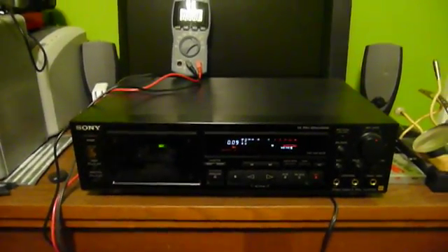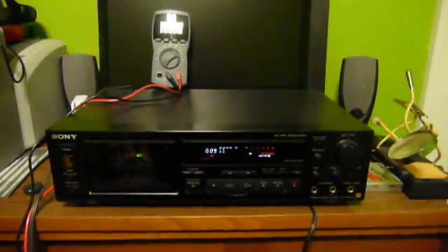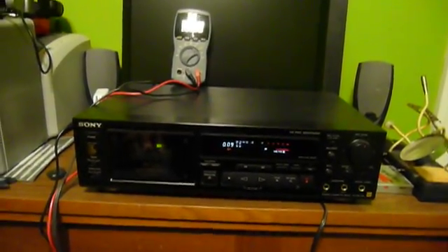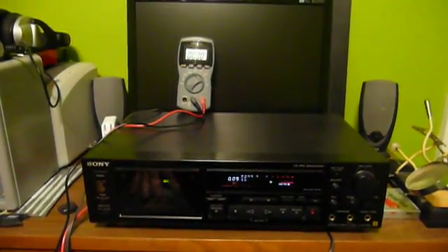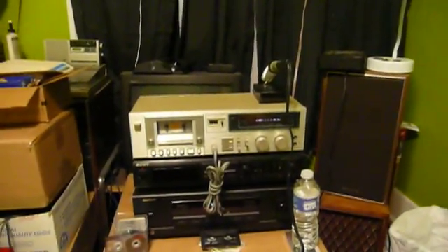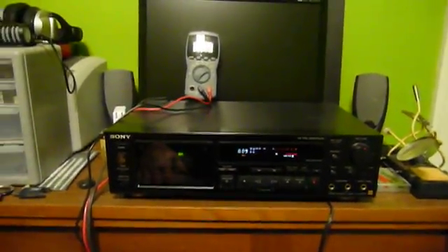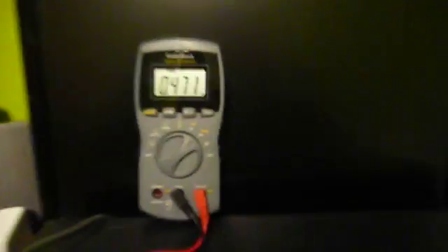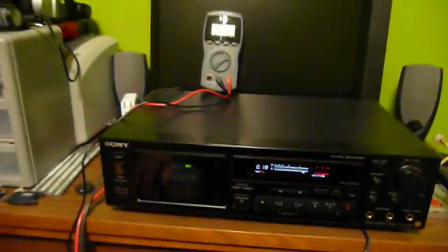Now, for those of you who remember or watched my previous video, you might recall that I said this Sony RX-77ES deck turned out to be running fast. Not only did its time counter give it away — because it was gaining time compared to the audio generation software Audacity — but it was also definitely way too fast, and it was almost impossible to adjust that Technics machine to match it. So I've got to adjust the speed on this one. I've got my test tape in there, and let's just see what's going on here. Wow, that's a pretty fair bit off. It can definitely do better than that, I think.